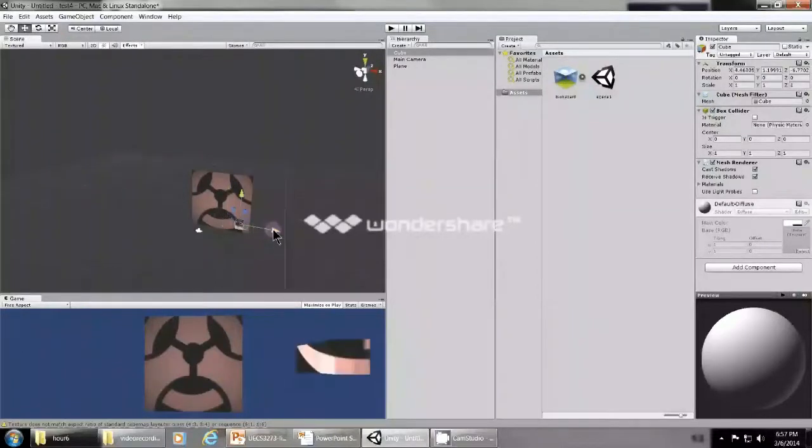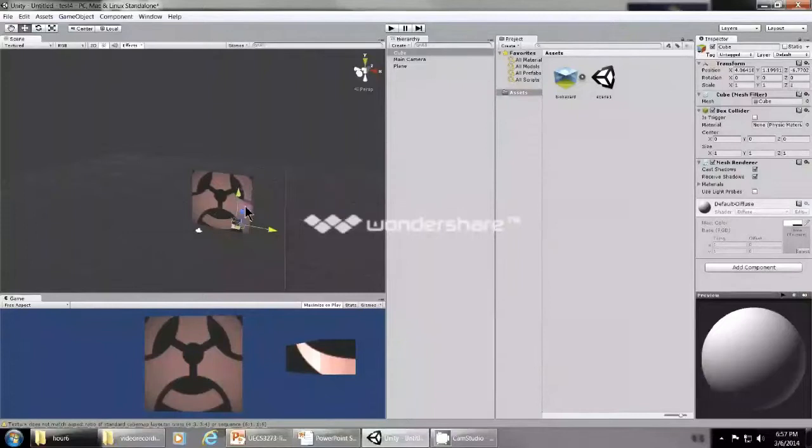As I move the cube around, you can see that the image is being projected all around from the camera. So the image is not only projected onto the plane directly in front of the camera, it's actually projected in 360 degrees, in a spherical direction, in all directions from the point light source that's in the camera at the moment.